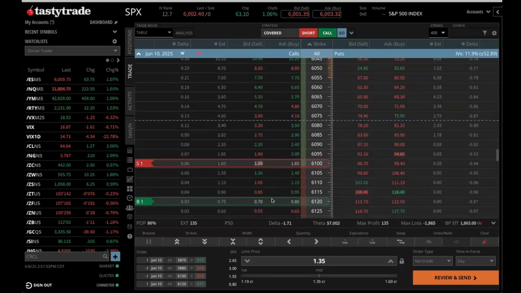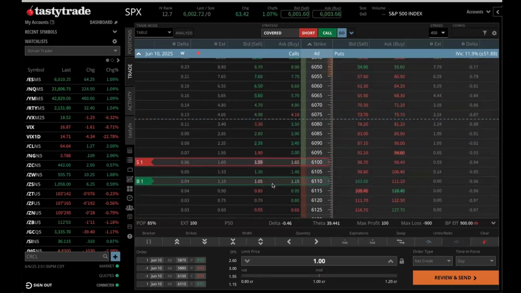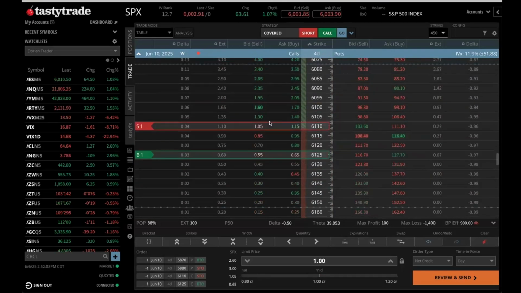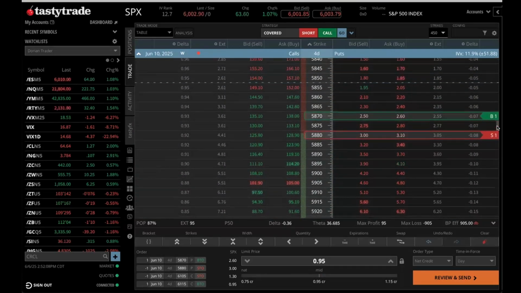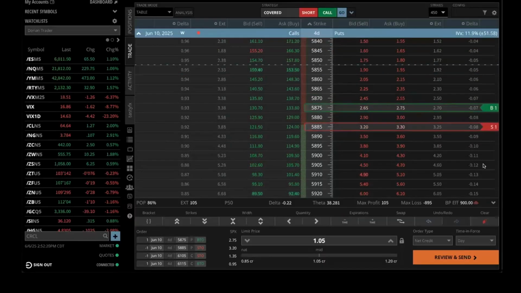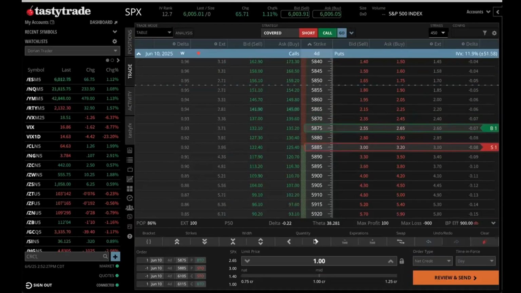I know this market is crazy strong. It wants to go to all-time highs. It could do that by Tuesday. I'm going to go with the 5 delta here, and then I'm going to bring the put side back up to a 9, something like that. Because it's only 4 days, I'm going to go with the 195, okay? I'm going to do 2 contracts. I normally do 3, but I'll do 2 here, and we'll live with that.